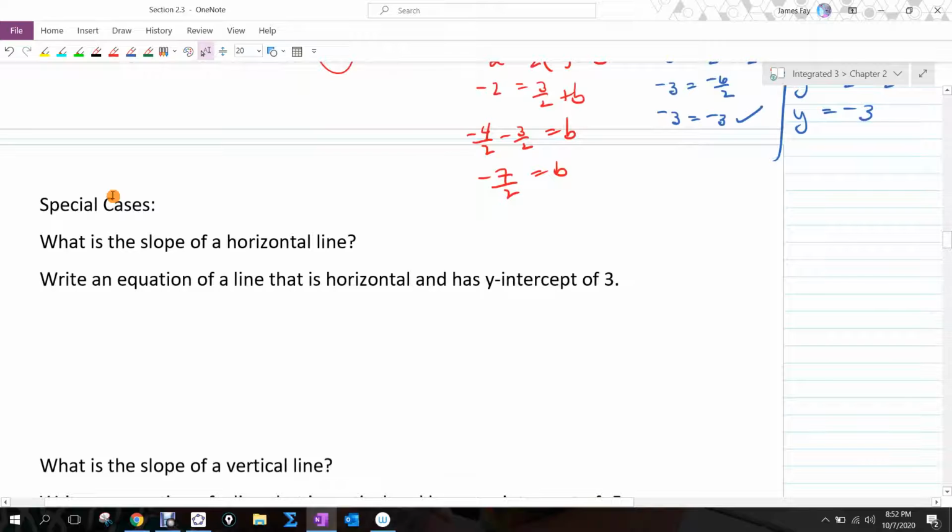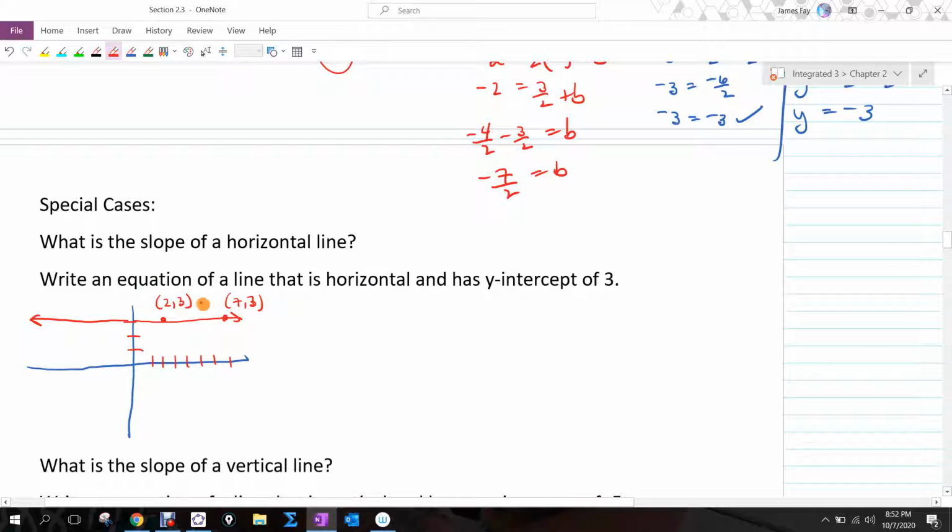All right, so we got some special cases. Okay, it says, what is the slope of a horizontal line? Well, if I got a horizontal line, let's kind of think about, let's just say that I got a horizontal line that's passing through right here, through this y value of 3. So on this horizontal line, let's say I've got a point right there called (2, 3). And let's say we got a point out here, 3, 4, 5, 6, 7, (7, 3). And to be honest, it doesn't even matter if it was (2, 3), (7, 3), if it's (11, 3), (negative 15, 3). It doesn't matter what 2 points you use.